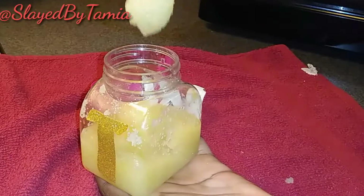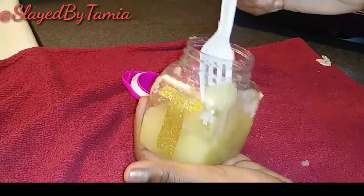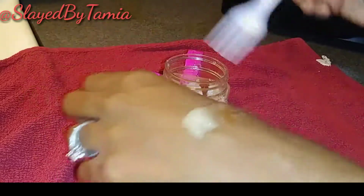Okay, y'all, so I decided to make this scrub because I really need my feet scrub. I'm not even gonna lie, my heels are ridiculous, and I don't like to really go to get my toes done, so I just do it myself. So this is the scrub that gets like a lot of dead skin off. And be prepared because I'm about to show y'all my crusty heels.